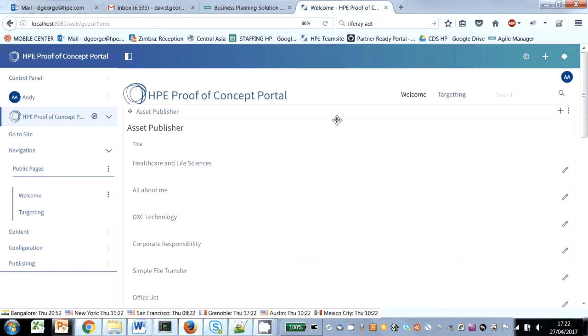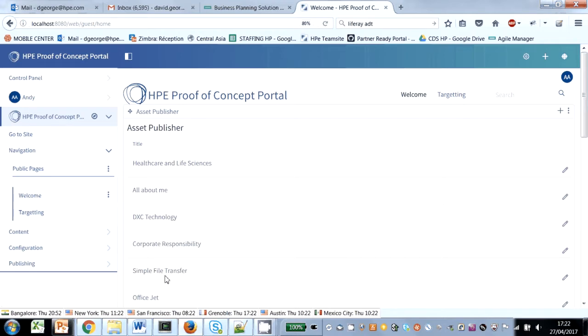So first of all, we're going to have a look at this in terms of the asset publisher. There are some built-in templates, but you can create your own templates fairly easily as well. So here we see the asset publisher. Asset publisher is basically a kind of configurable search portlet. You can't type in search terms yourself, but you can predefine assets, content that you want to search on, and it will display those as a list in this case.